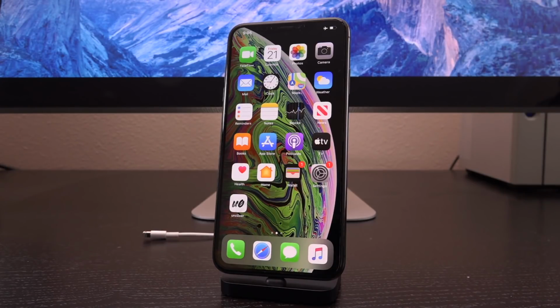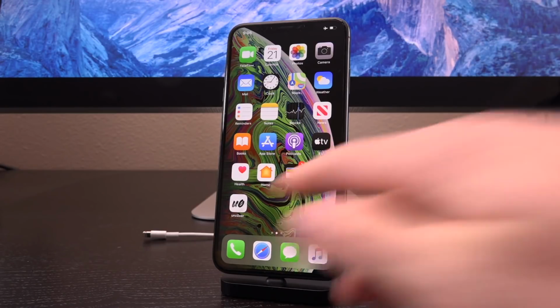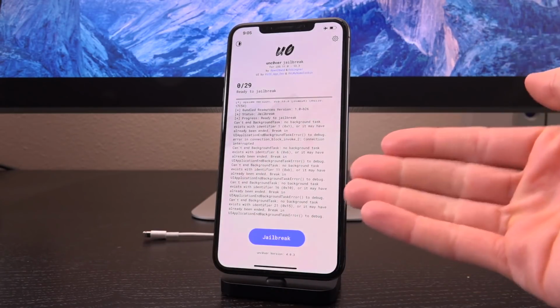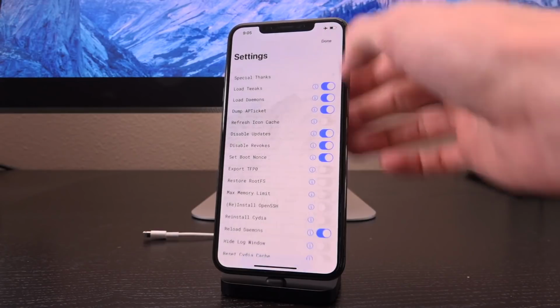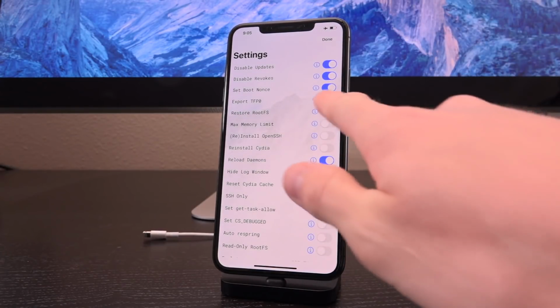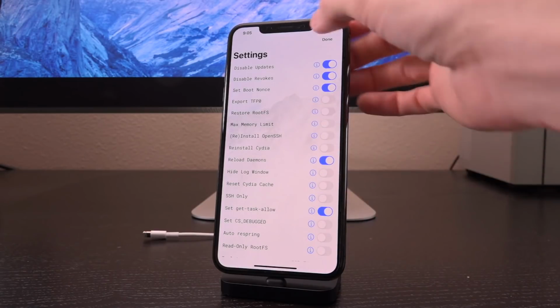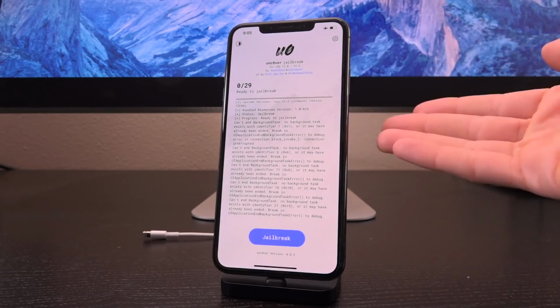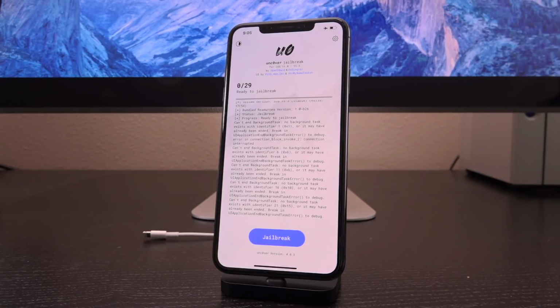And furthermore, if you are already jailbroken and you want to utilize that method, the only way that you can erase all content and settings is actually by utilizing Unc0ver to unjailbreak, essentially. The way you would do that is just by going into the settings, and then you would restore the root FS. Like I said, in order to do that, you have to have a functioning version of Unc0ver. So you kind of see the dilemma here. You actually need a computer pretty much no matter what.